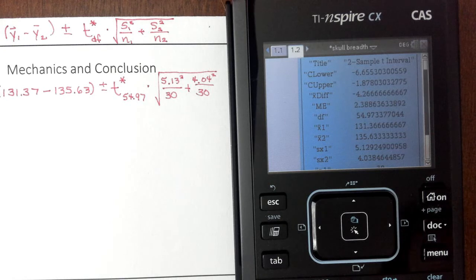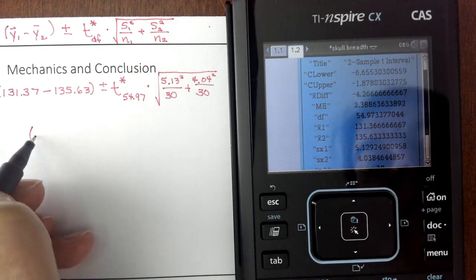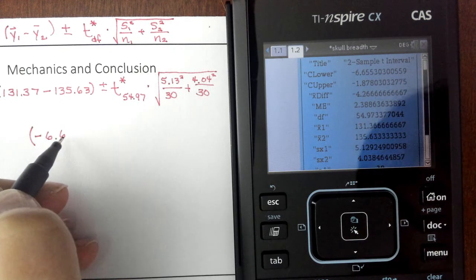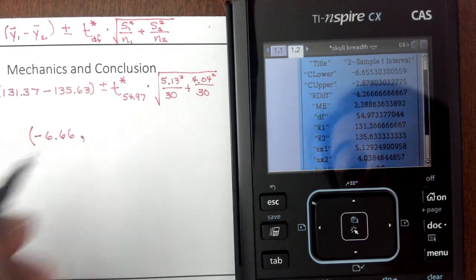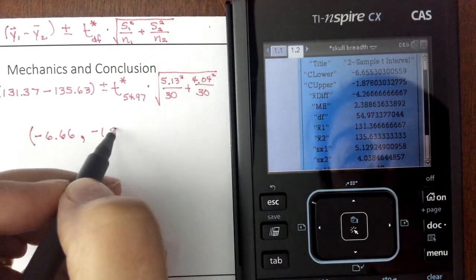ethnic groups. So let's go ahead and jot down our interval. We have a lower bound of negative 6.66-ish, okay, and an upper bound of negative 1.88-ish.